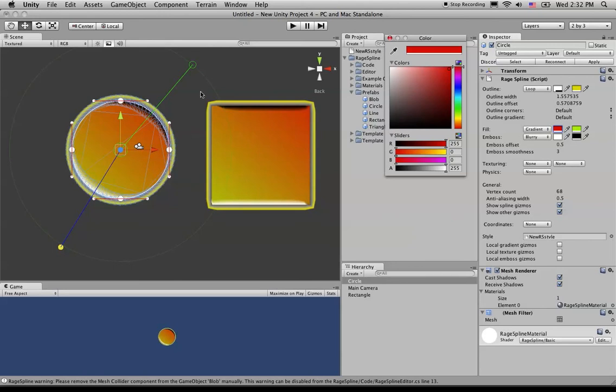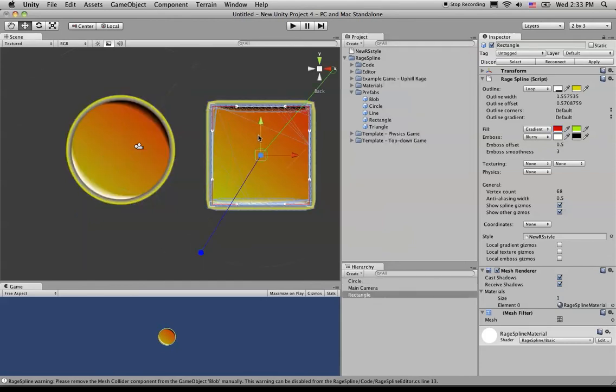So let's say I have a cloud that is in many scenes and I need to make a slight tweak to it. I just tweak it in one area and it tweaks it across all of those scenes. But let's say, for example, I have a cloud that I want to have the style, but I want to make some other adjustments because this cloud is different. Maybe this one is angry or mean and the other ones aren't.